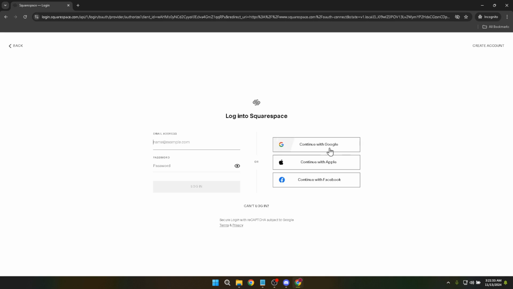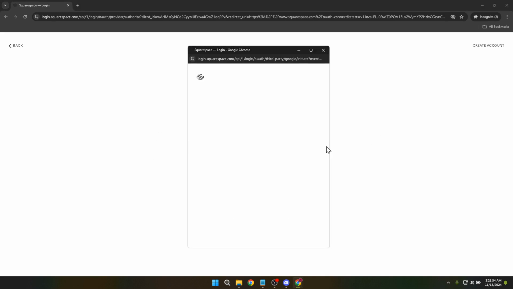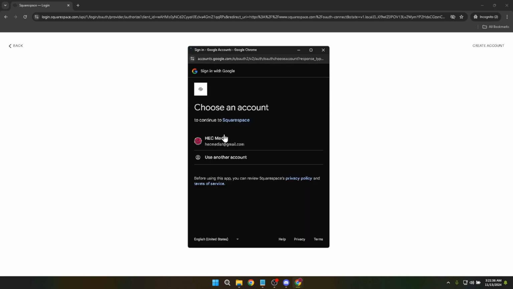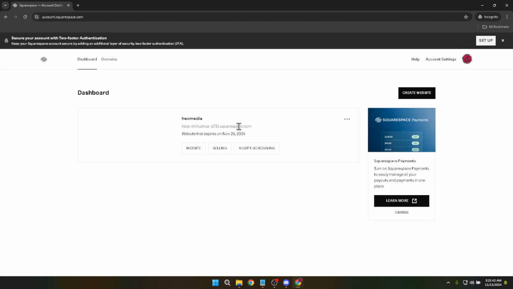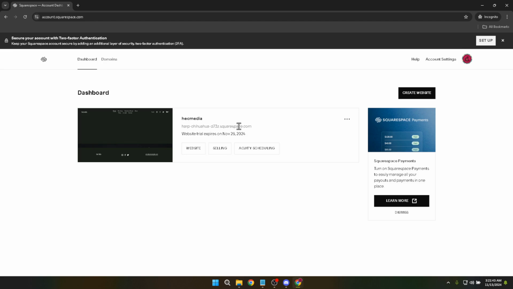Now that you're logged in, it's time to get down to business. You'll want to make your way to your specific website within the Squarespace dashboard. To do this, you might see a list of sites if you have more than one, or you'll be taken directly to your site's dashboard if you only have one. After navigating to your website's dashboard, look for the Edit option. This is where the magic begins.